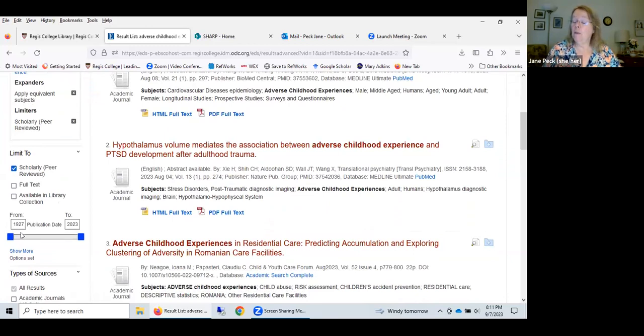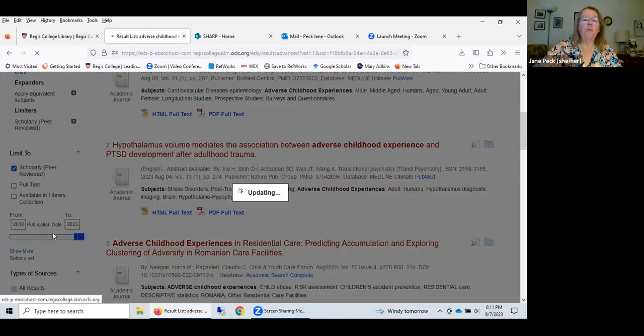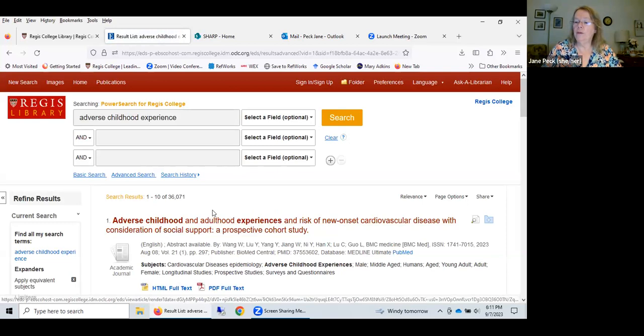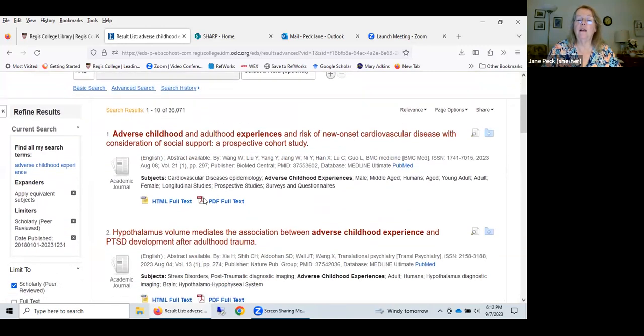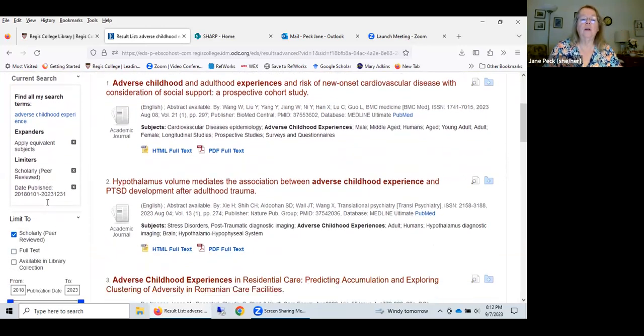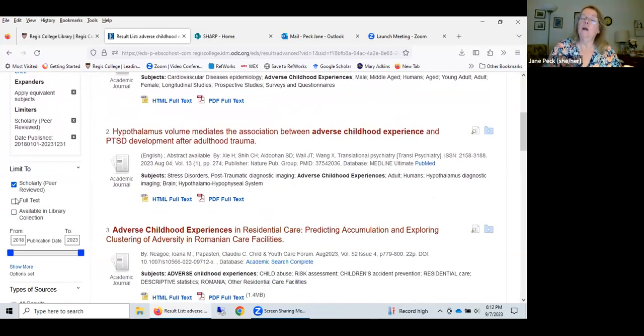We do know that most often professors ask you to look at the last 5 years or less. So in this box, you can type in a date and it will search for you. And you can also pull the bar up if you want. And if you have a professor who says you really only want the last couple of years, you would want to make that even tighter, which would get rid of a number of articles. So now we're just down to 36,000. So, not too terrible, but you might want to think about what that looks like in your research. That's an awful lot of articles to be worrying about.